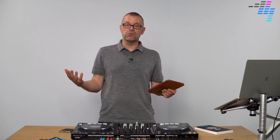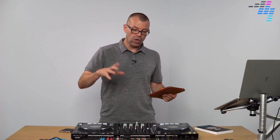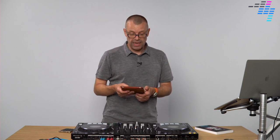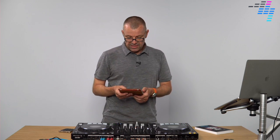There's a Reloop one as well, which is an accessory pad controller. Or indeed, you could plug any pad controller in and program it yourself to control the effects, or any controller with knobs and so on. So yeah, you know, you can get around that. Thanks for the help, Phil.